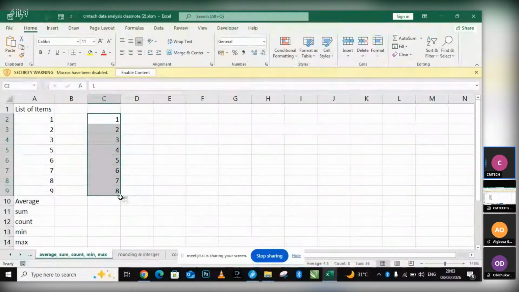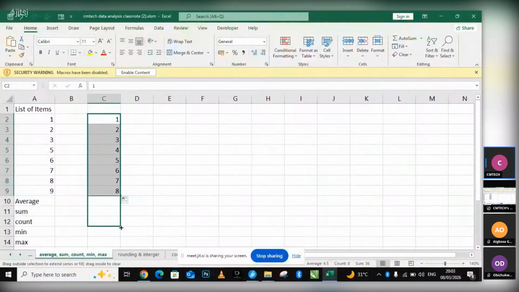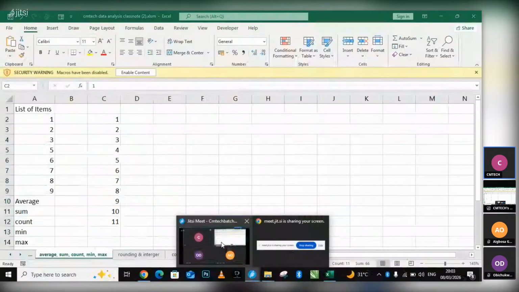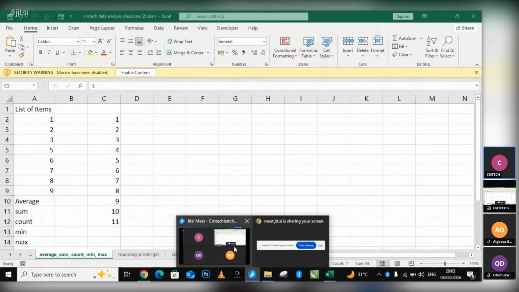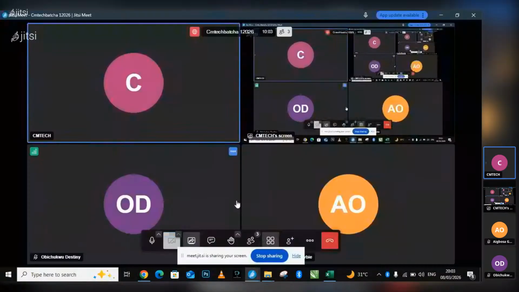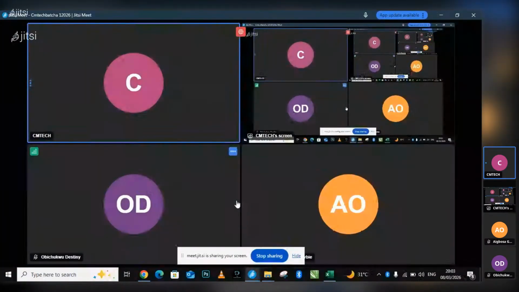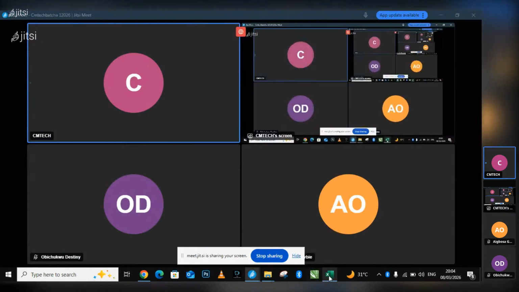When I'm dragging, you see it will still generate the amount of numbers I drag down. So that is what we call the autofill. It will automatically fill it. Let's see an example.